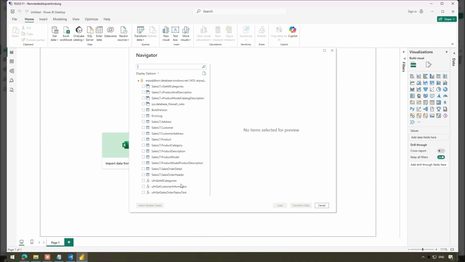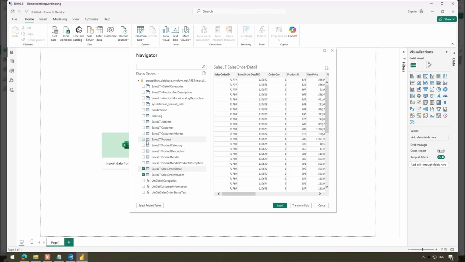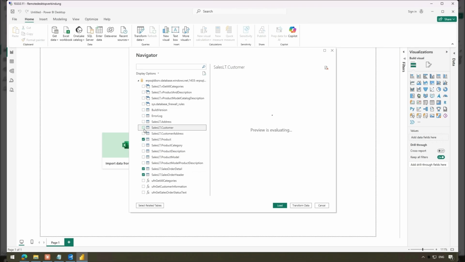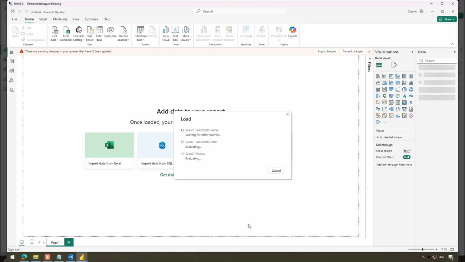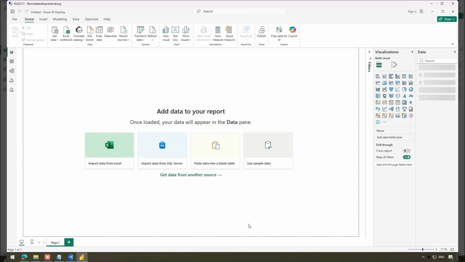And for our purpose, I'm using the sales data, the product data, and the customer data. And load this data into my Power BI report here, so nothing special. The data is not so big, only a few rows, as you can see.